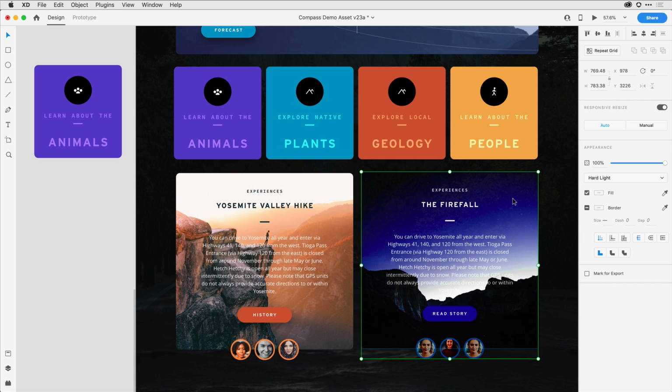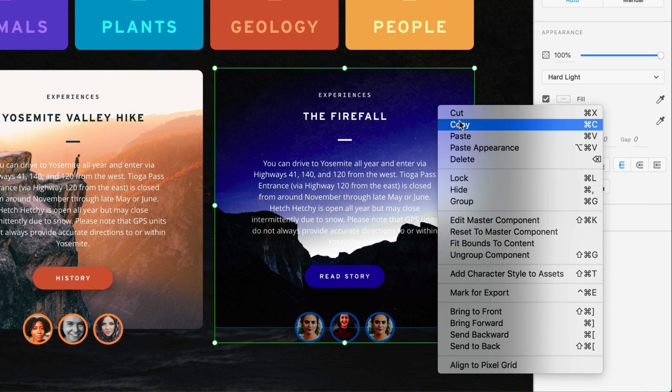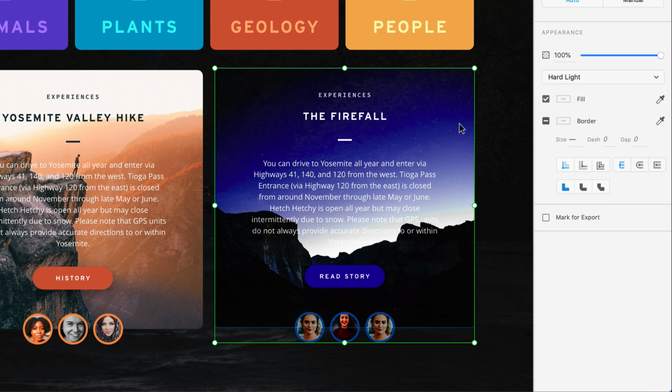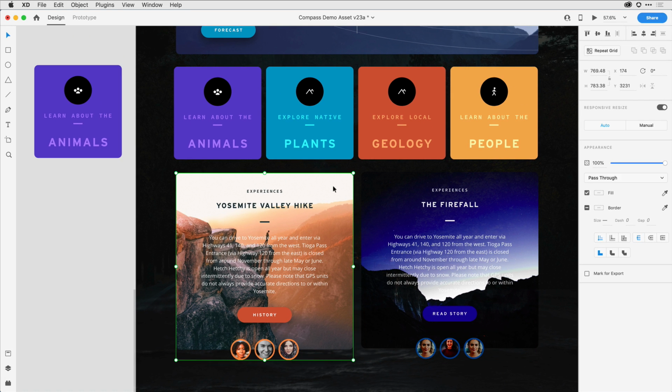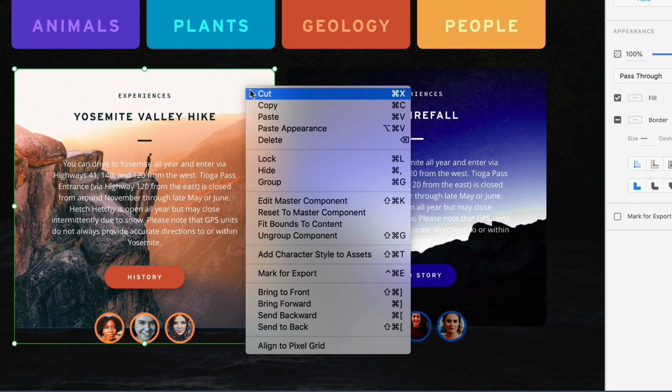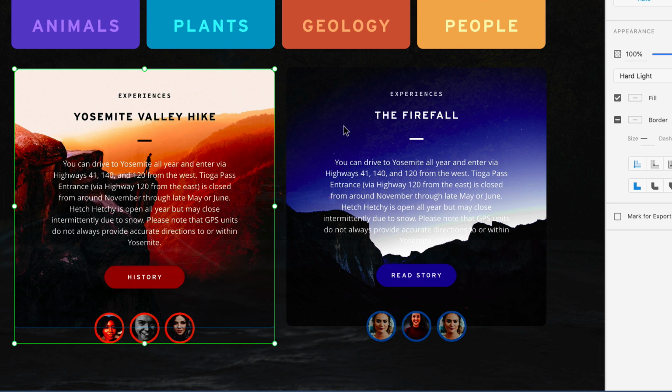It's a little aggressive, but what I can do now is easily apply that particular blend mode to totally different objects. To do that, I can come here in the right menu and select Copy. So I'm copying that initial object onto the clipboard. When I come to the second object, what I want to do is in the right menu, not select Paste, but instead select Paste Appearance. That's also very dramatic for a blend mode, but it does illustrate the point.